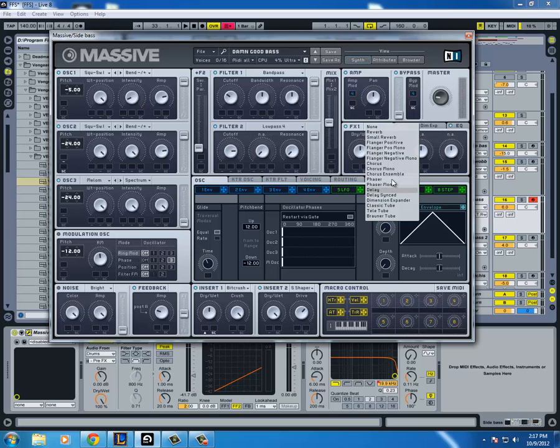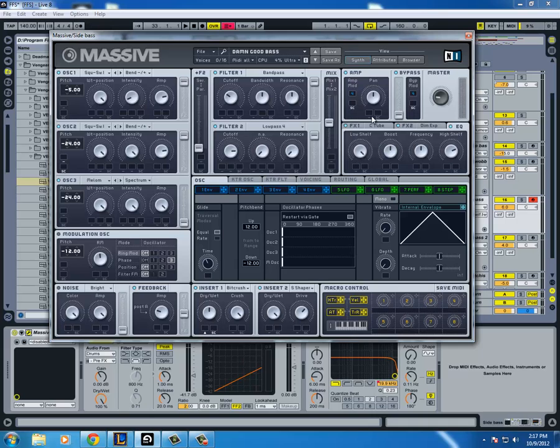Now, the first FX slot is a classic tube, found towards the bottom. Dry wet is set to 50-50: double click it, it'll set it to default. And then the drive is set almost in between 3 and 2 o'clock, maybe like 2:45. Dimension expander, they're both set at 1/4, which would be about 9 o'clock.